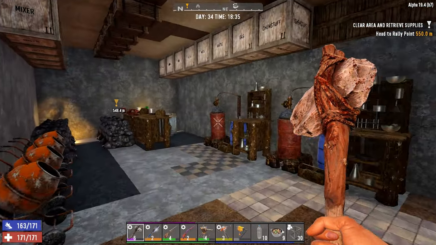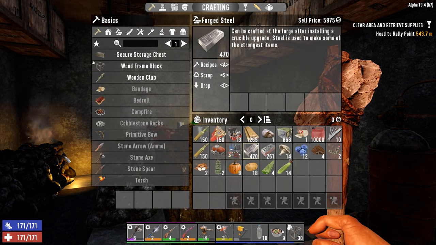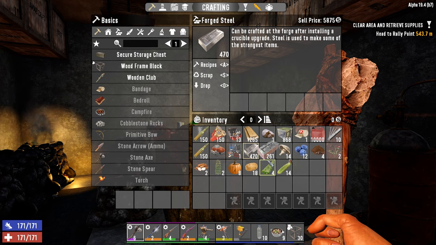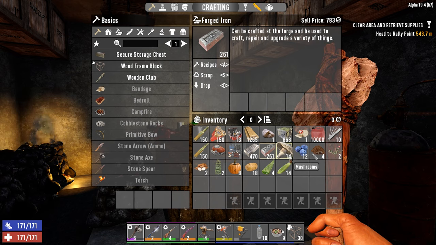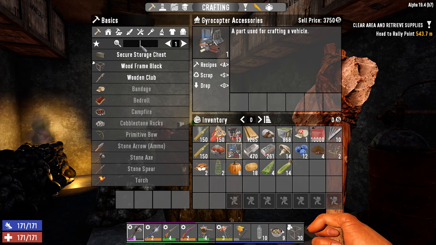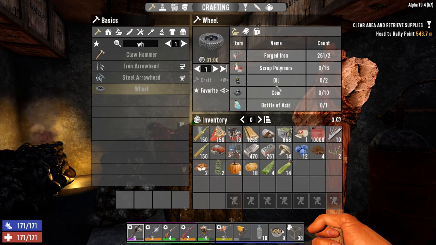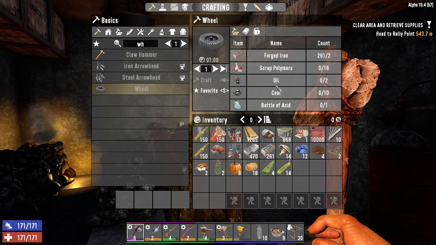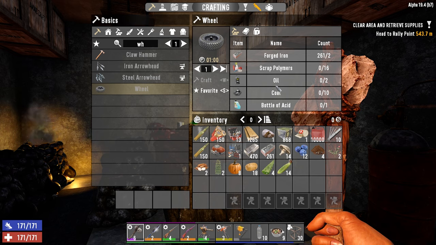So today we're crafting. You can see that we have a nice amount of forged steel made already. There's 120-something more making there. We have a little bit of forged iron. I think this should be enough. And let me put this away. We already have the gyrocopter accessories. The only thing we should put to make before we take off is just all the wheels. The gyro, I believe, needs 3, and the 4x4 obviously needs 4. Clearly, by name. So we're going to get these going right away.